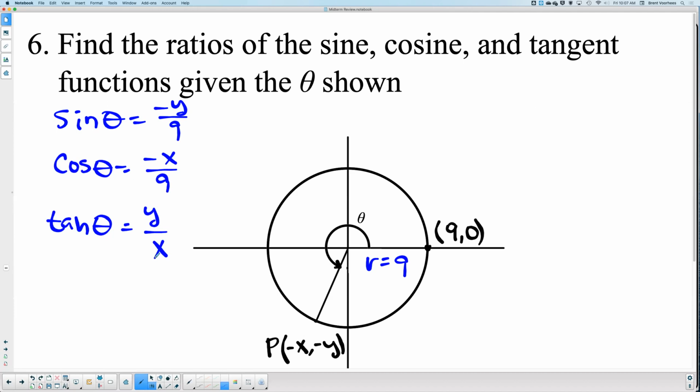Yeah, that's right. And now watch this. I'm gonna take this point on the circle. I'm gonna draw it to the origin as a line. What can you tell me about that slope? It's positive. That's why tangent is positive, because tangent is like slope, it has a positive slope. This slope is y divided by x. Negative y divided by negative x, the same thing as y divided by x, which is tangent.